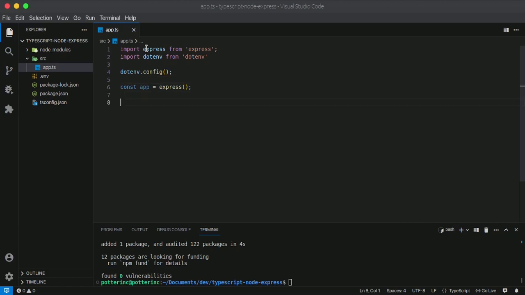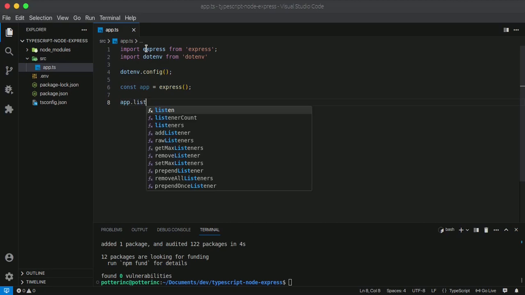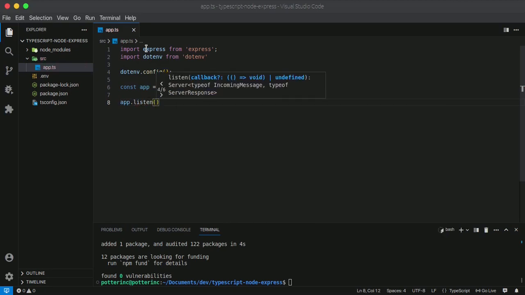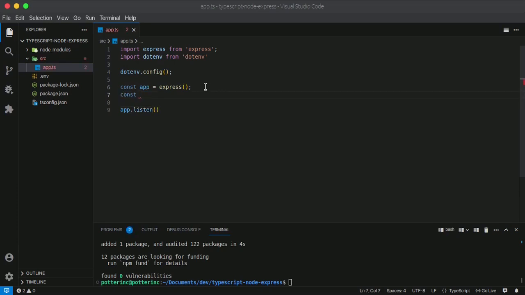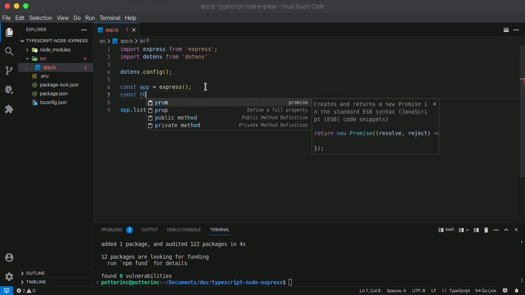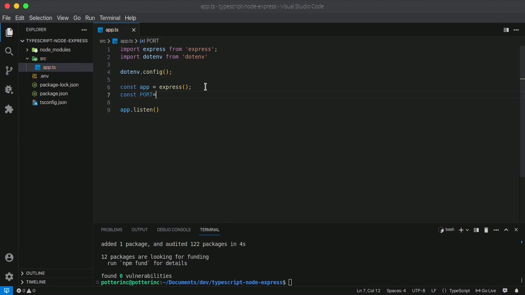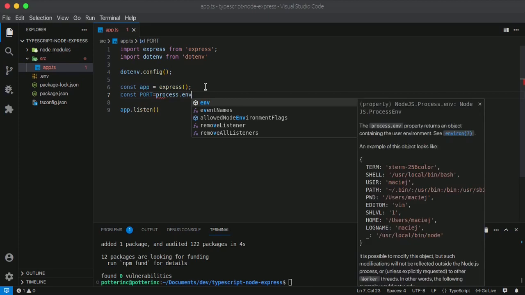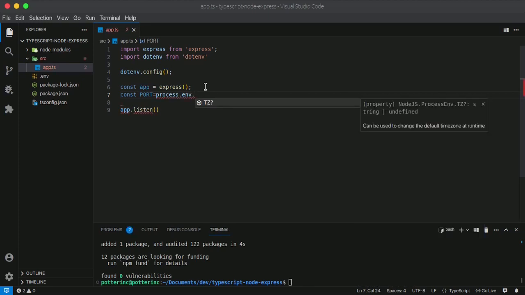Then also we can say app.listen. First of all, you're going to pass in the port, so let me create a port variable for that first. So we can say const port equals process.env.PORT.